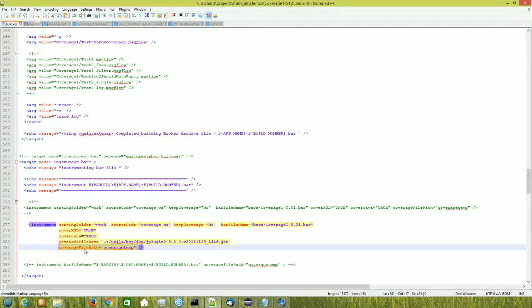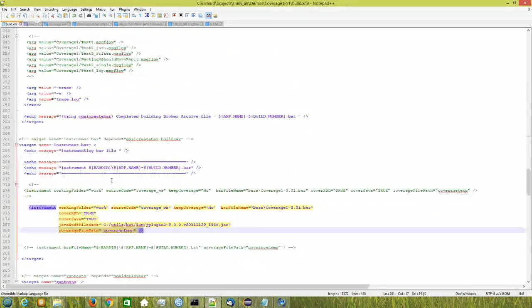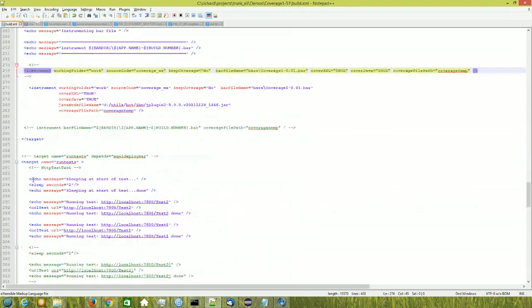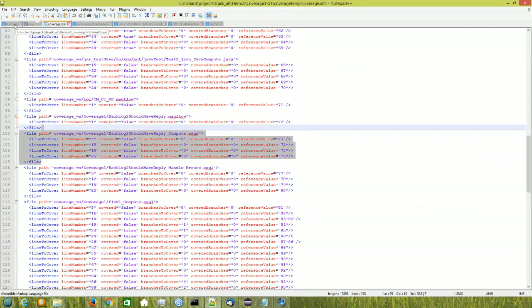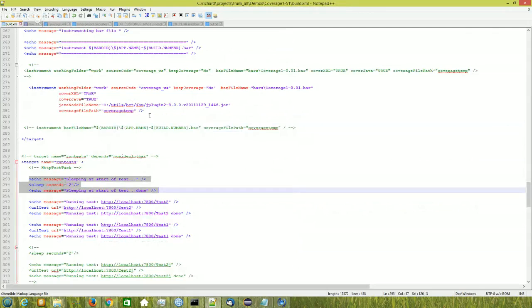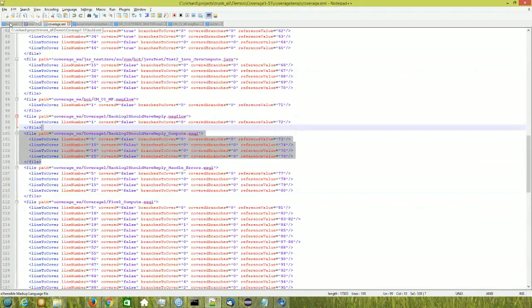And then the coverage file path is where it produces this coverage XML file. So after you've instrumented your bar file, you deploy it to your broker, and once you deploy it to the broker, you start what we call the test listener. The job of the test listener is to be invoked from the instrumentation process, so that it knows what lines in the coverage file it needs to update. Its job is to take the incoming messages back from the executing code in the broker and match it against the coverage file, so as to know what's being covered.